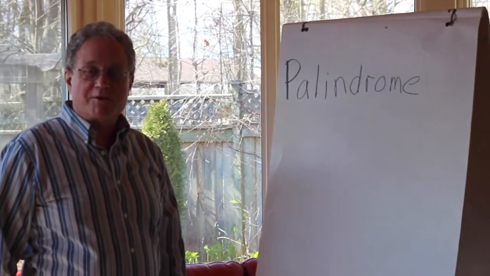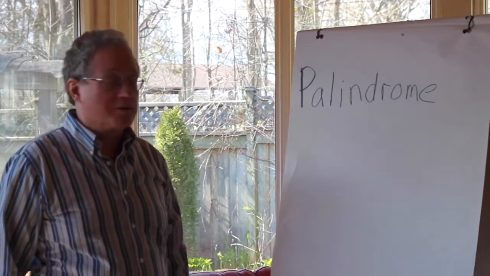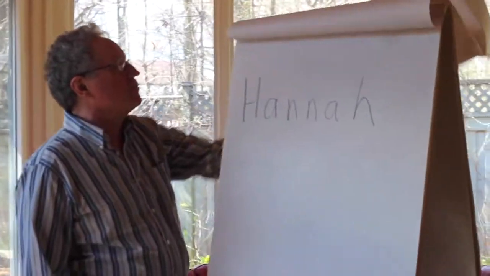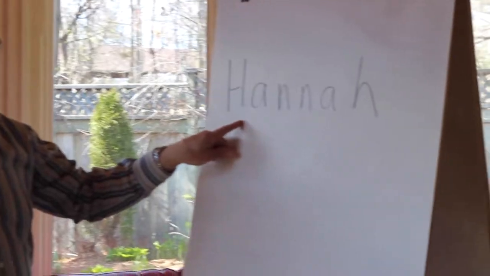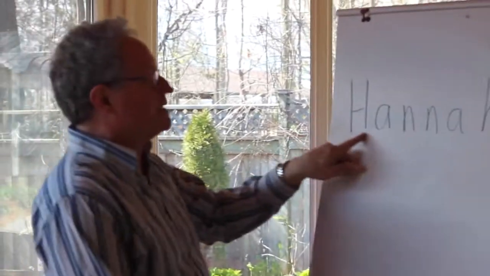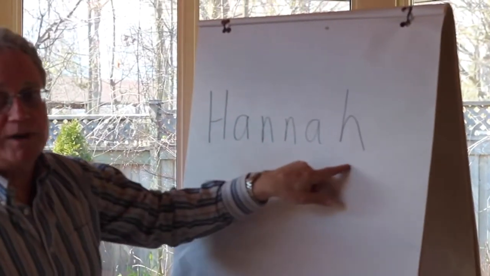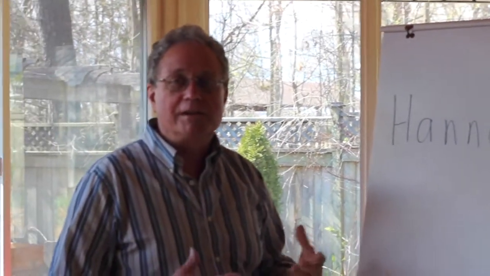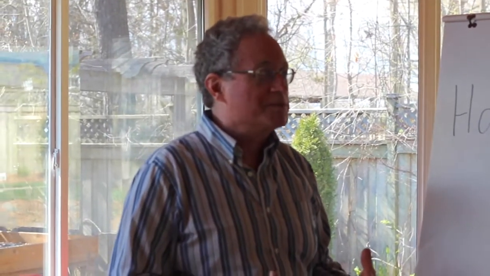So we're talking about St. John Passion. We're taking a little detour at the moment to talk about palindromes. Do you know what a palindrome is? Well, here's a palindrome: the name Hannah, it's a girl's name, and you see it's the same both ways. You start here, you start there. Every Hannah I have ever met is totally disgusted when someone comes up and says, you know what? If we spell your name backwards, it's still Hannah. So Hannahs don't like that.